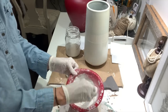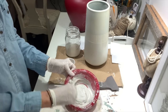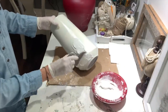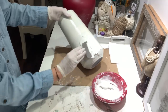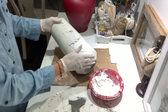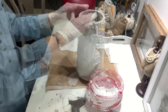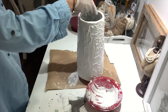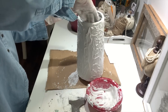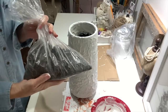Take your joint compound — I got this at Lowe's in a huge bag because it was a better deal, and it dries in 20 minutes. You just want to mix it to where you have the consistency a little bit thicker than cake batter. I did about two or three small solo cups full of the joint compound powder, then added water a little bit at a time. Put it on with a little spatula at first, and then once you get it a little bit layered on your project piece, you can use your hands and start dabbing it on.